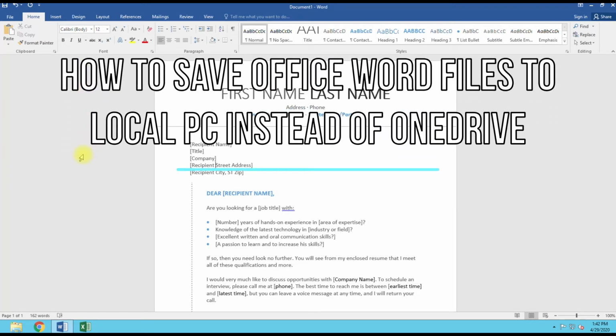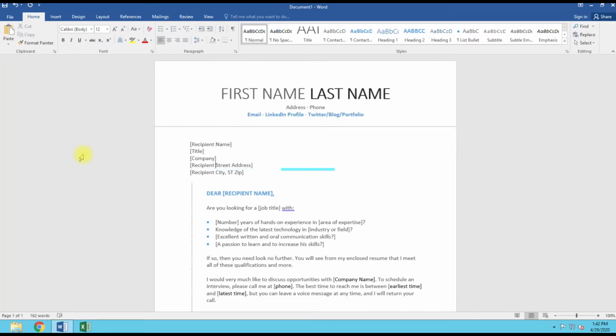Hey guys, today I'm going to be showing you how to change your default save option in Office to your local disk, because ever since Office 2013 and now Office 365, if you were logged in to OneDrive, it likes by default to save everything to the cloud, every document. So that to me is very frustrating because I don't want to be saving my documents to the cloud.